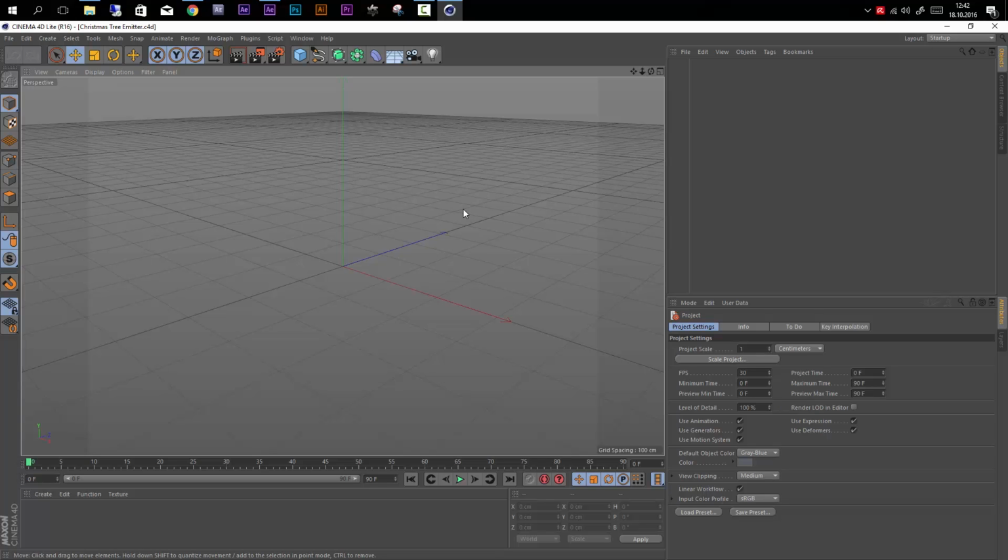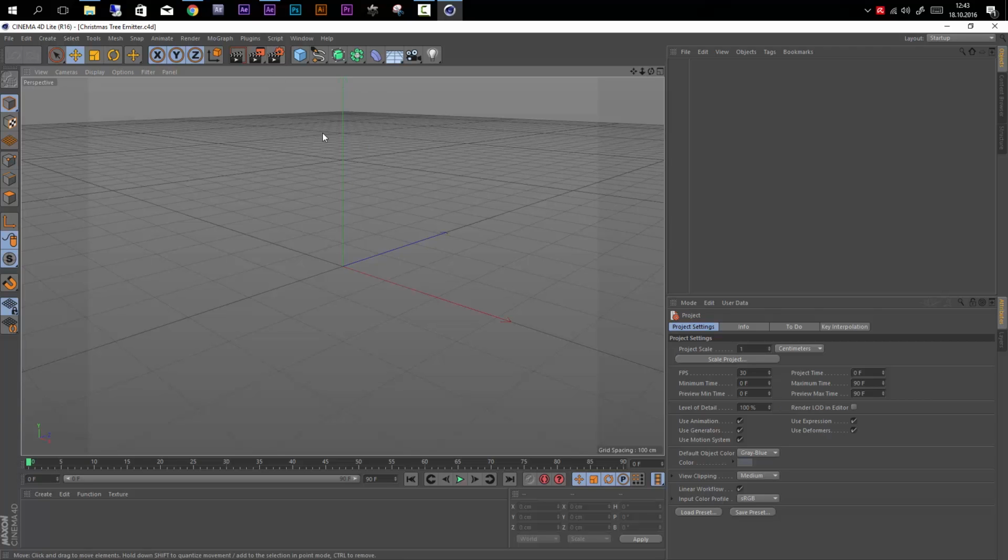Okay, so in Cinema 4D, we want to create the emitter animation for our Trapcode Particular plugin. As you probably know, you can use lights in Trapcode Particular to work as an emitter. So now I want to create a light that is animating along a path, or along the path of our Christmas tree, like you saw in the preview. And this is way easier using Cinema 4D than setting up this animation manually in After Effects. It will be possible, but I really prefer to work this way.